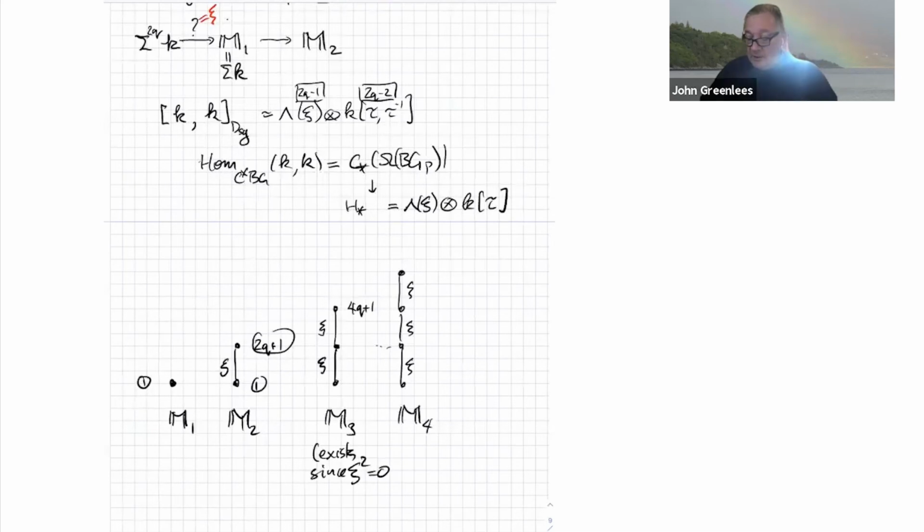Of course, it doesn't always exist, because for the symmetric group of degree 3, psi squared isn't 0. So if not sigma 3, since psi squared is 0. But M4, why does that exist? It exists if the Massey product of psi is 0. Okay, so now I can keep on going until I get a non-zero Massey product.